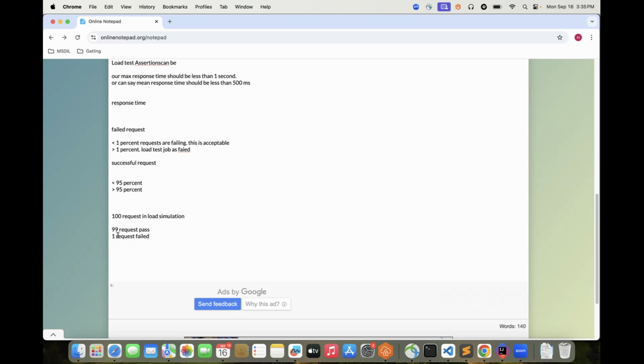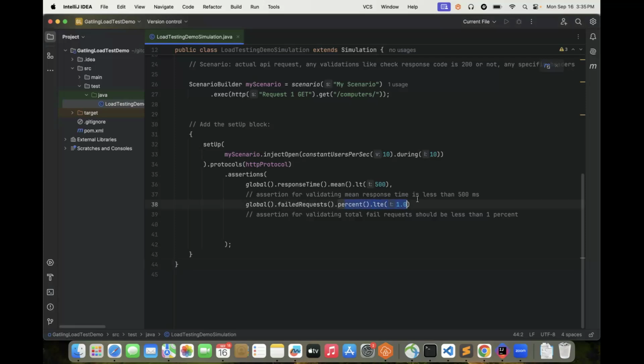The failure reason can be anything, a 400 series or 500 series error. This will mark your job as success, because we put fail count should be less than or equal to 1%.